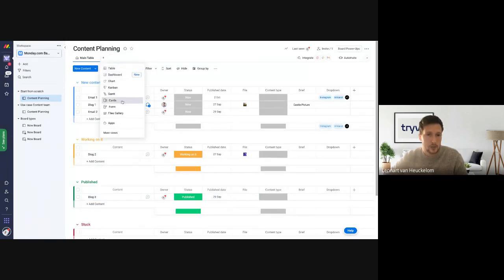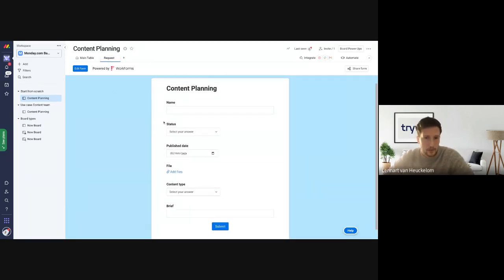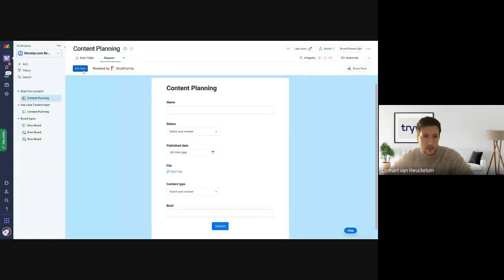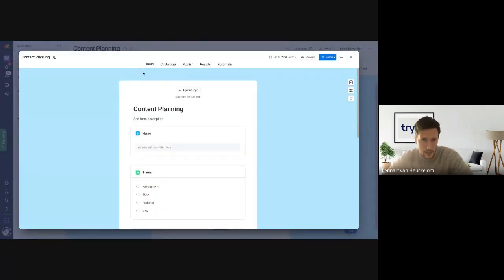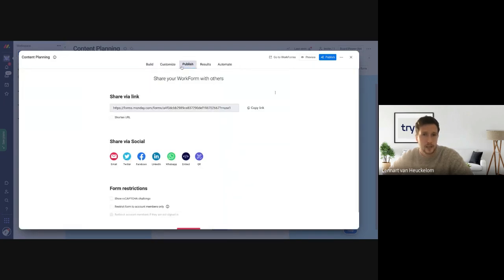And I will start with the form view. Why the form view? Because as you remember, I said I want to have the data being collected here, and the sources are external as well as internal. So whenever I want to do that, I can use a form, call it requests, and by default, it gives you this. But you can still edit the form on the top left. Maybe I was a little bit too fast, sorry. So here, edit form. And then you have the choice to build, customize, even publish your form.